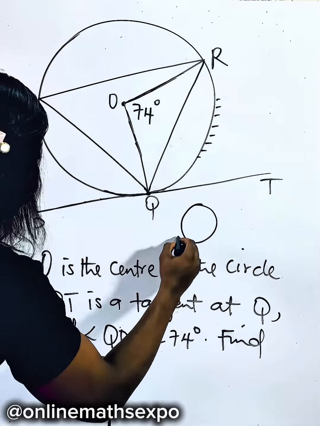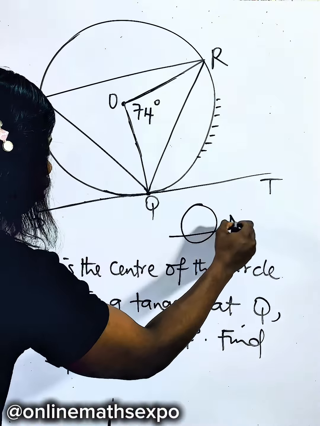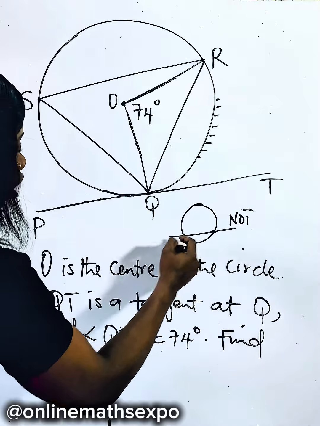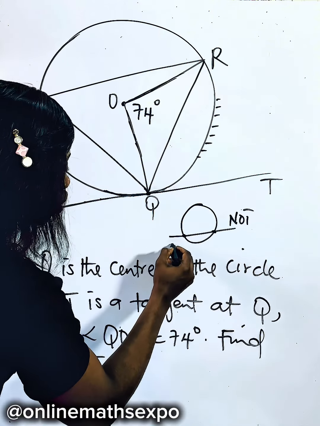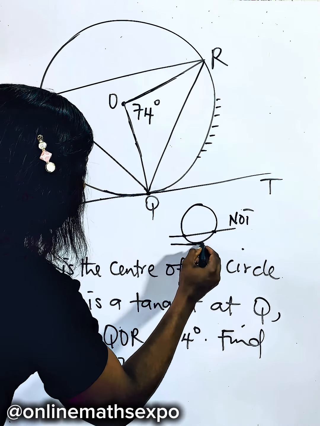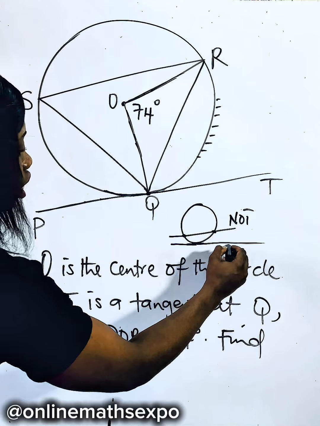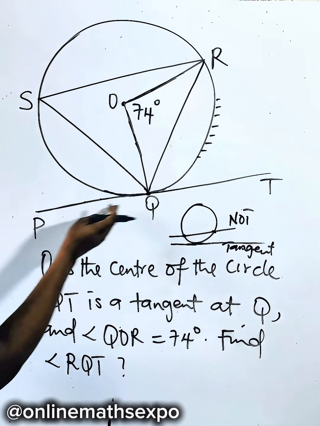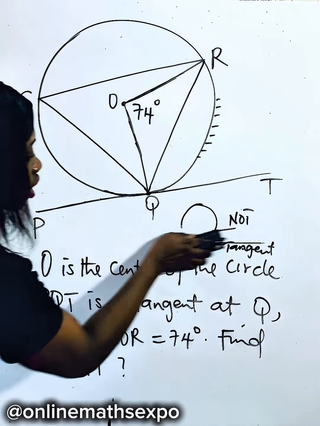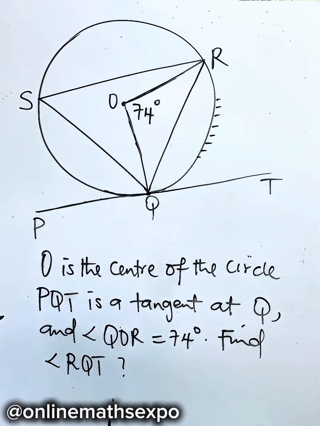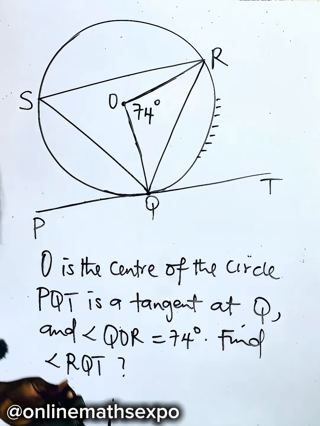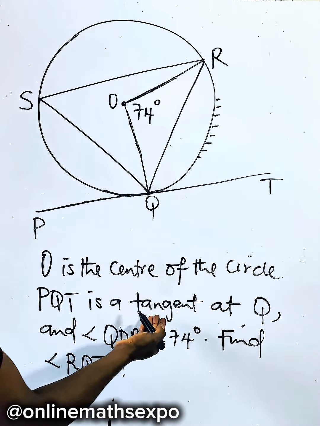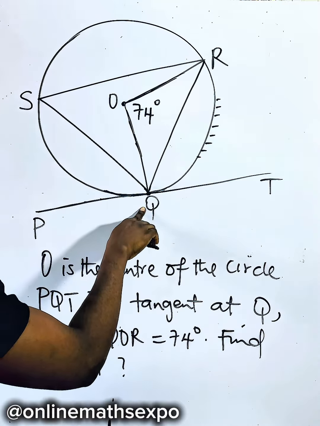Look at this. You see this? This one is not a tangent because you see it cuts the circle at 2 points. But for a tangent, it will just touch the circumference at a point and then move away. So this is the one we call the tangent, and that is what you have, PQT. Now, what other information are we given? And when you hear tangent, it reminds you of a theorem. Okay, let's continue. We are told tangent at this point, Q.